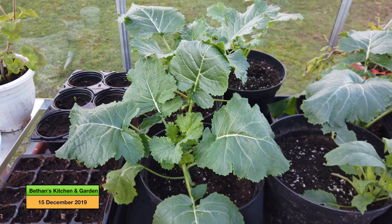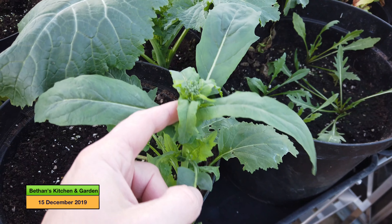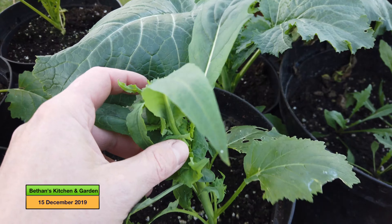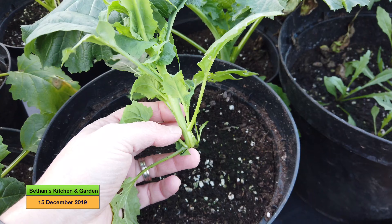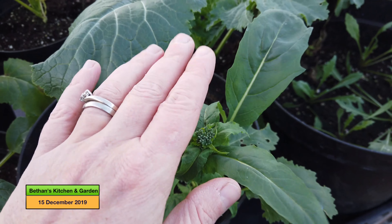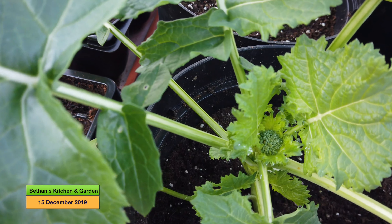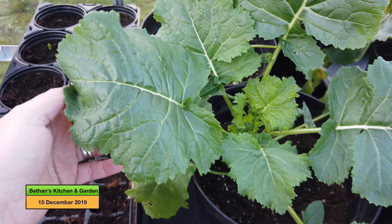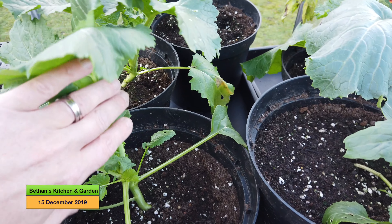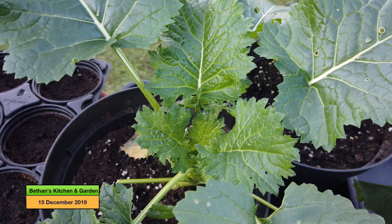This is my broccoli rabe which is beginning to get some florets on. This is where I kind of get confused with broccoli rabe because to me this is the growing tip - like the growing stem. If I harvest this now at the bottom, I'm not sure if anything else is going to grow on the plant. But if I leave it much longer there's a chance this will blow, or go to flower. So I'm never very sure on the broccoli rabe, but there are little florets coming on all of them now, so I'm pleased with that. If anybody has good experience with broccoli rabe please advise me on the best way to harvest it.